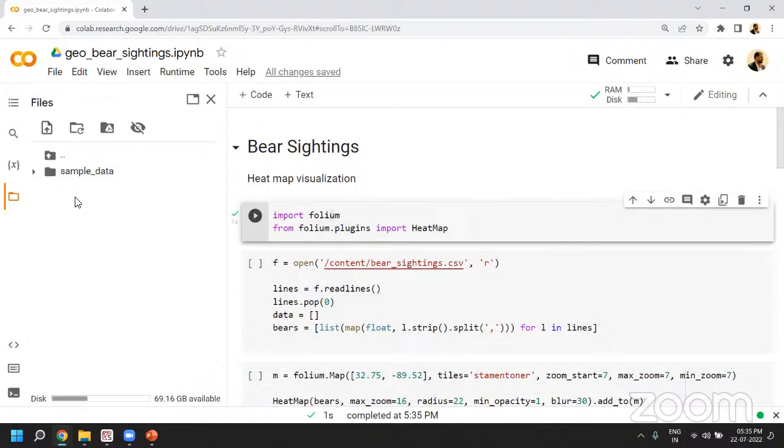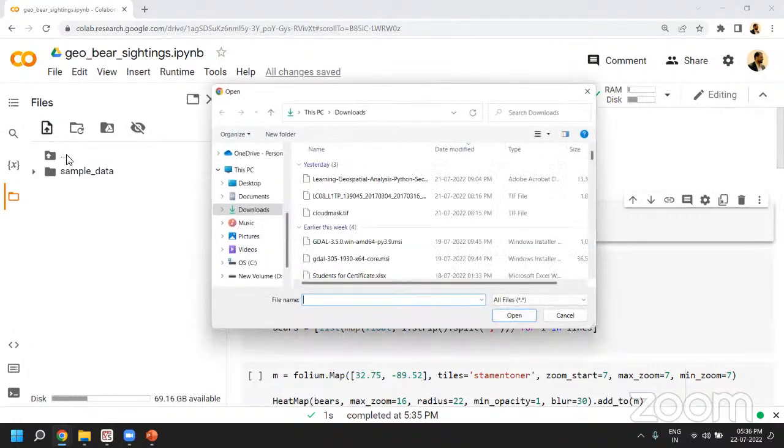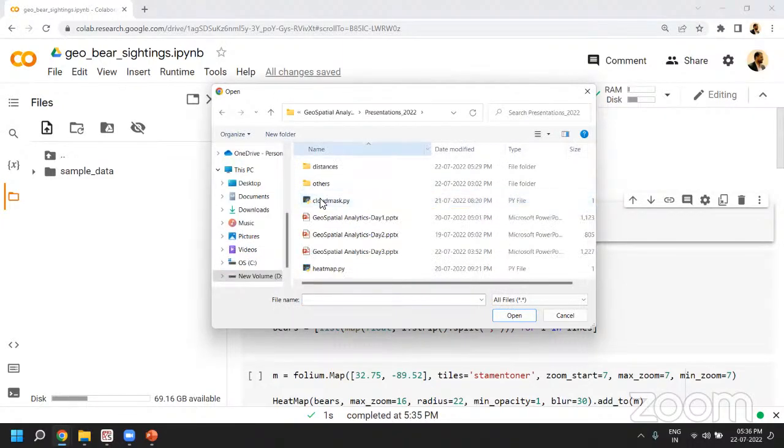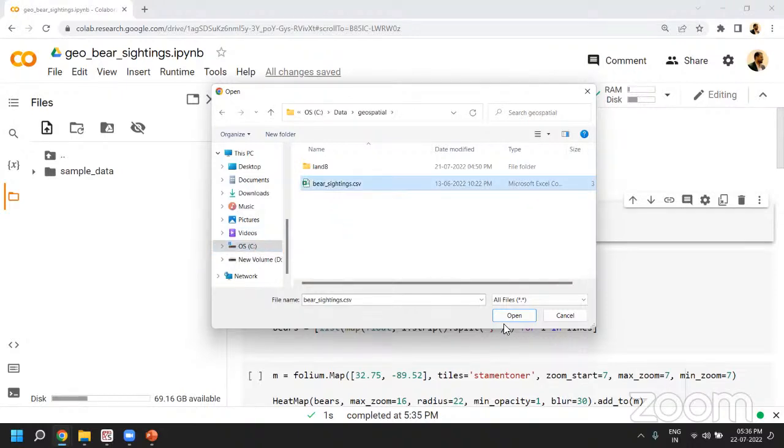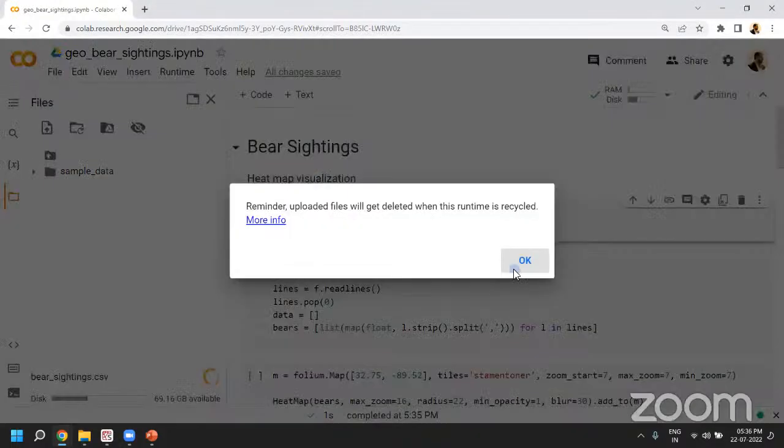Every time you reinstall your server, you will see this screen, and here we will be loading our data. So let us load the data. You click on this, and we are going to load bear sightings underscore sightings.csv.